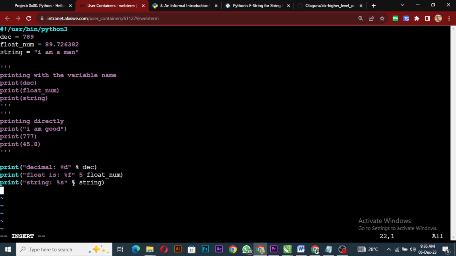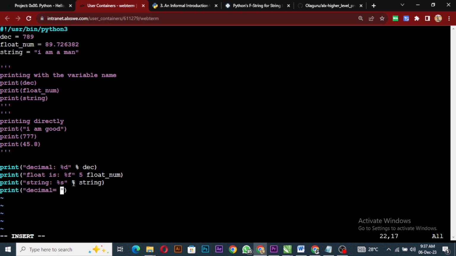So what if we want to print out the 3 at a go? I could just say print and come here, and then we'll say decimal first. The decimal is equal to what?